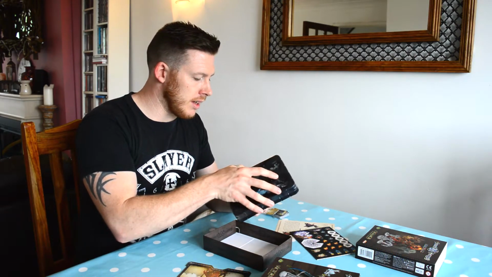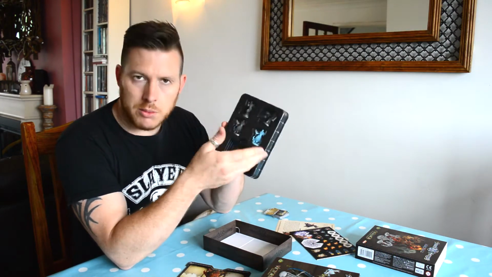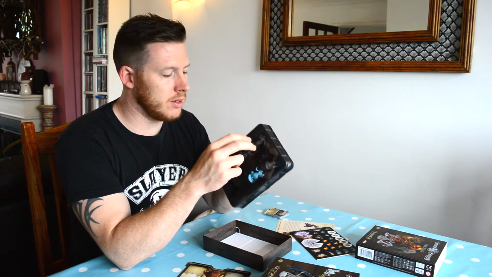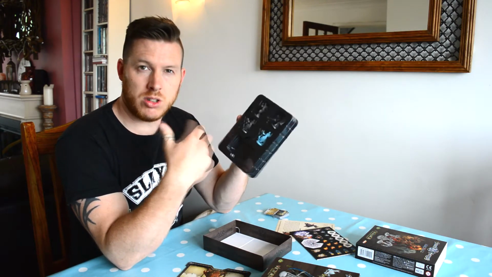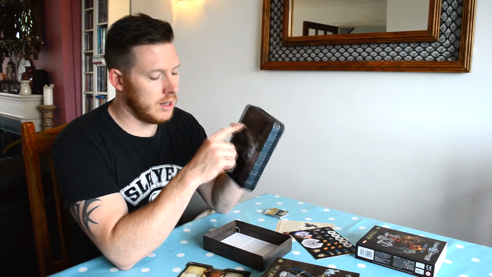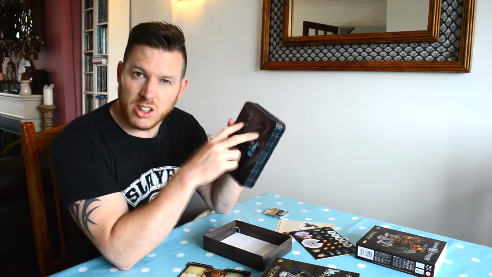So in this set, really quite nicely, it comes with the ghost form of the character, but also it comes with two extra characters. Now, these two extra characters are creatures that you can summon. Okay, so you have a Night Walker and you have an Ifrit. Now they're quite nice sculpts.